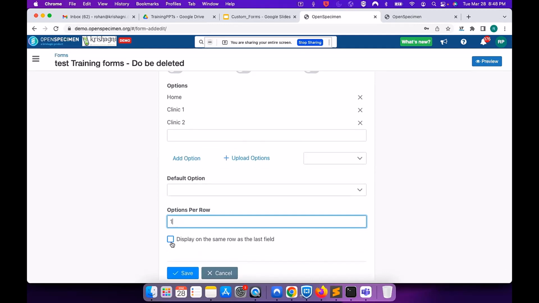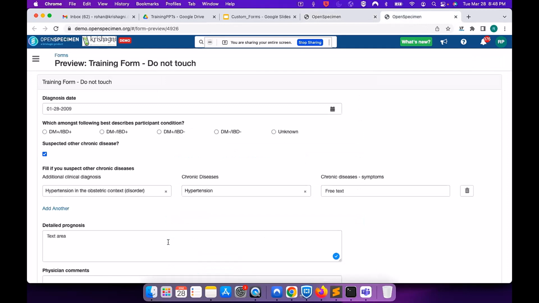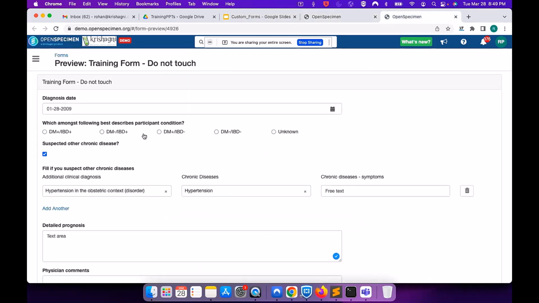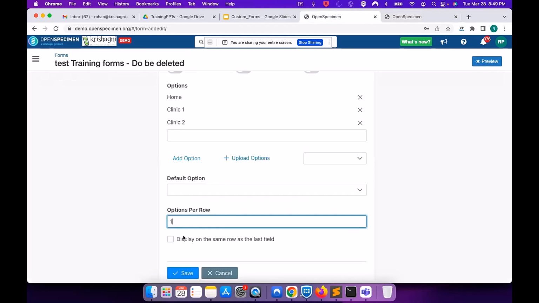Now this is a checkbox which will help you arrange the form in a better way. If I click on display on the same row as the last field, it will appear in front of this. The system will automatically adjust the weights, but both these fields will appear one beside each other. Currently I'm putting it 3.